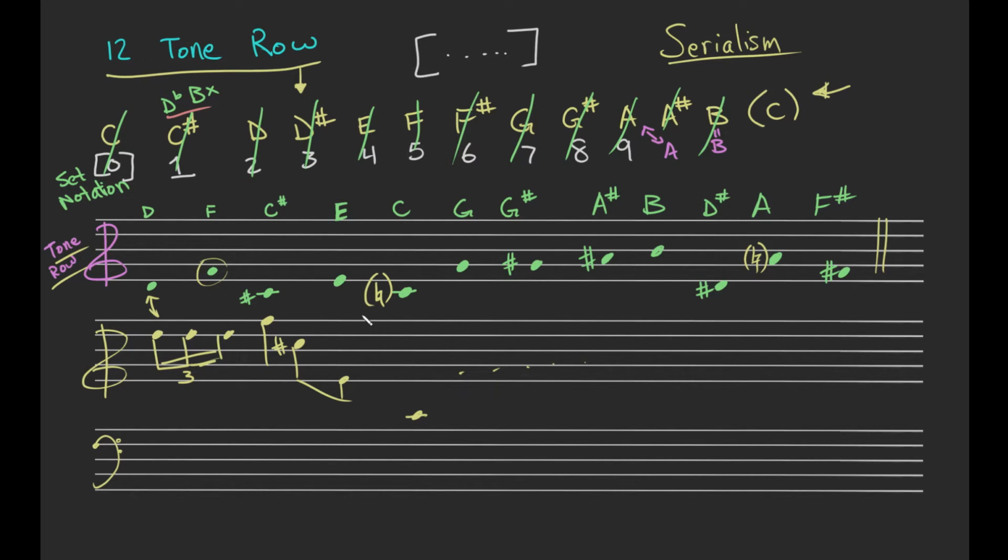So go ahead and make your own tone row. Usually what you want to do is stay away from just the chromatic scale. Technically, if you just did all of these in order, this is a tone row, but it's a very boring one. Another one you could do that would be more interesting, but still not quite tone row-esque because it sounds like something, is if you were to take maybe a C major scale, C, D, E, F, G, A, B, C. We can go ahead and use this one.